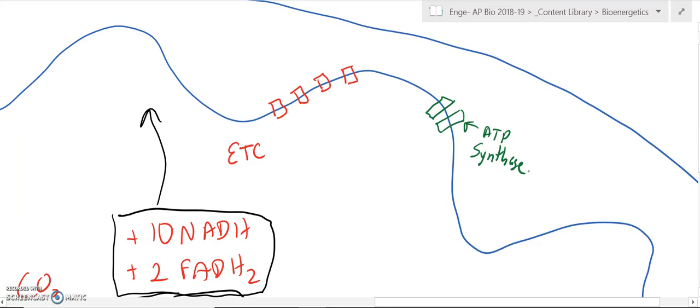Now, these are two different systems. So, the first system, the electron transport chain, is what's going to build our gradient. The second system, which has the ATP synthase, is what's going to use potential energy from that gradient, turn it into kinetic energy, and ultimately power formation of ATP.